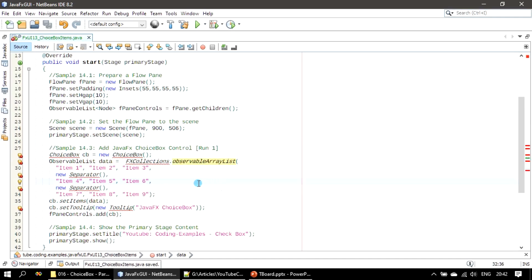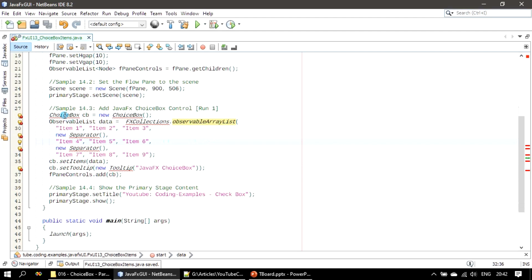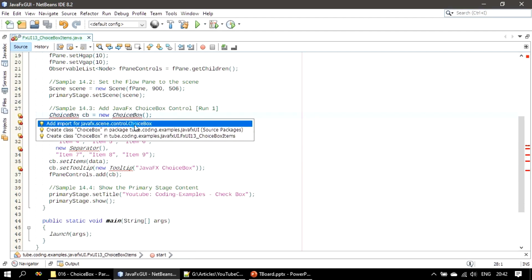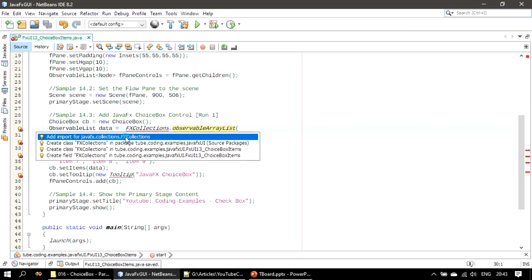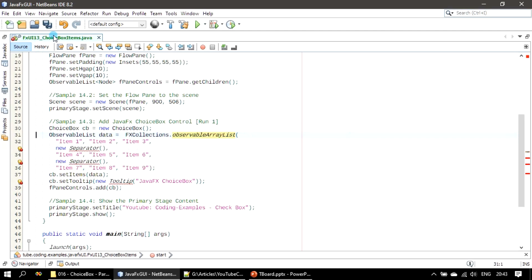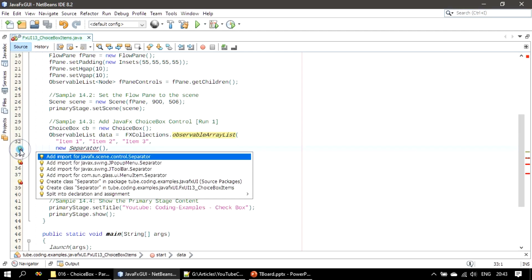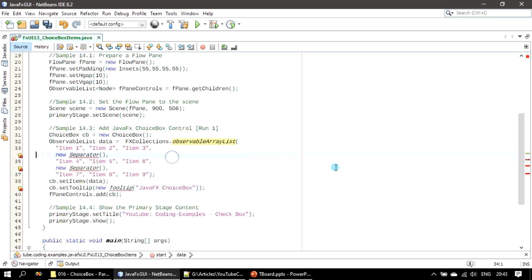As already explained in the slide, here we are creating the choice box from the javafx.scene.control package. FXCollections is from javafx.collections, and we are calling observableArrayList and passing the items as a comma separated list, and this Separator is from javafx.scene.control.Separator.